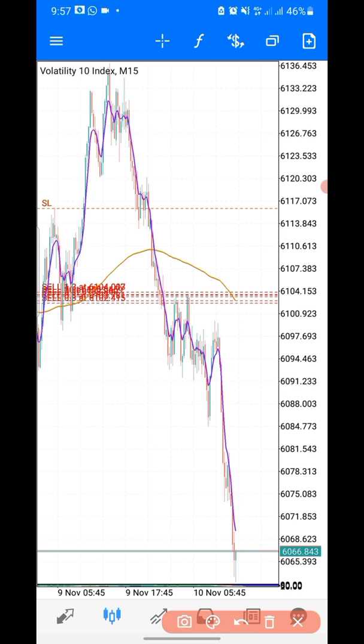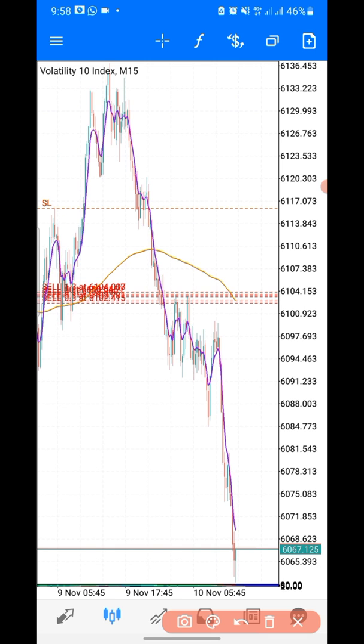Once we find our entry, the next thing we look for is our stop loss level. Where are we going to put our stop loss if we enter the trade at this price level when the EMA 5 intersected the EMA 200? Now you just have to look. This is where price action knowledge comes in. In this situation, all you have to do is look for the closest resistance level if you are selling, or the closest swing high.